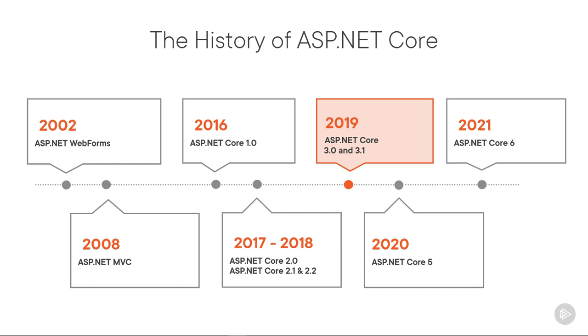I'm saying that because that's about to change. Microsoft has started a unification between the different .NETs, so plain .NET and .NET Core, and this became reality with the release of .NET 5 in 2020. At that time, ASP.NET Core 5 was also released. Late 2021, we got .NET 6 and ASP.NET Core 6, and that's the version this course is based on.